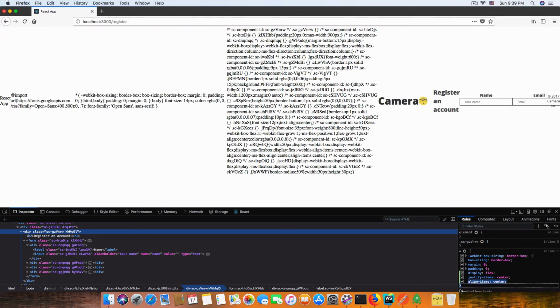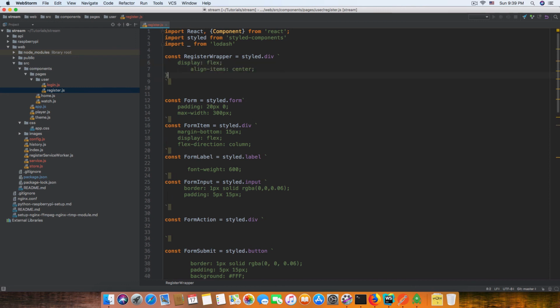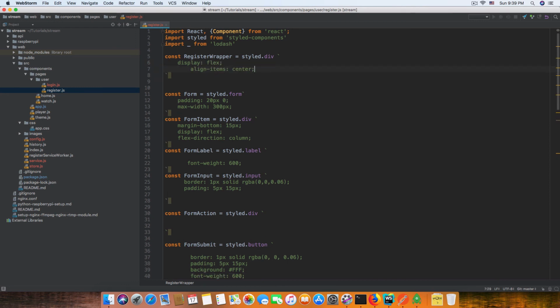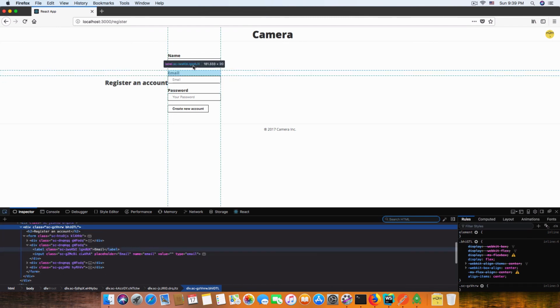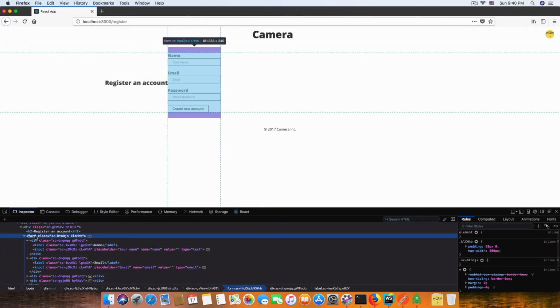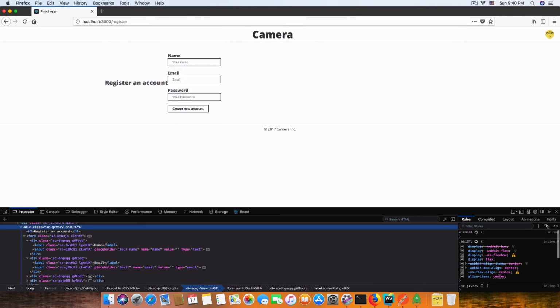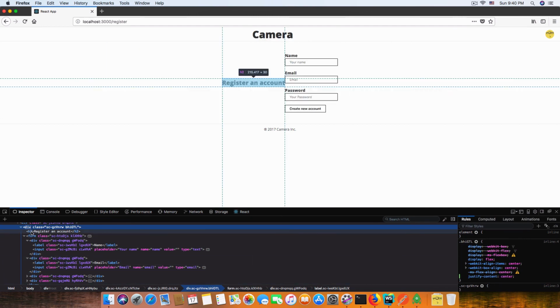So I think we can do this on the register wrapper: display flex and align items to be center. Right, justify content to be center.